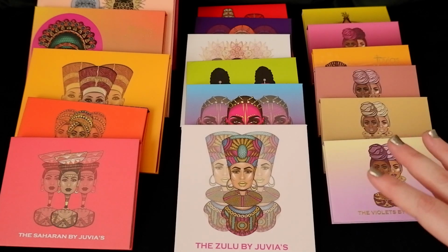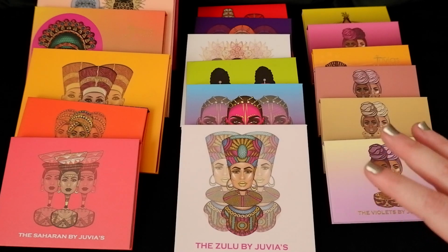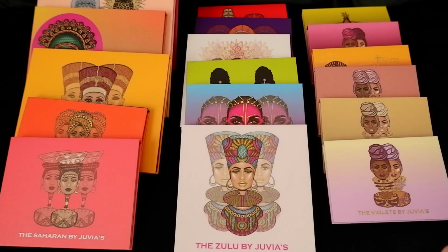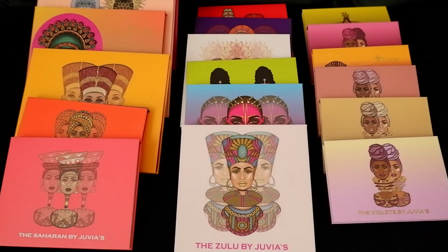My name is Maaike. Today we are talking all things JUVIA'S Place eyeshadow palettes. I've decided that in 2021 I'm going to choose one eyeshadow palette family a month and chat to you about that. And we're kicking things off in the new year with JUVIA'S Place, because it is simply one of my favorite brands when it comes to eyeshadow, hence the fact that I have quite a lot and I've gotten some more things. I think I last showed you my JUVIA'S Place palettes in my eyeshadow palette collection video, which went live in September, and I've definitely updated what I have here, especially in the Black Friday sales.